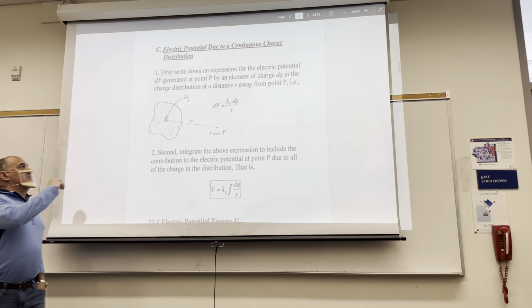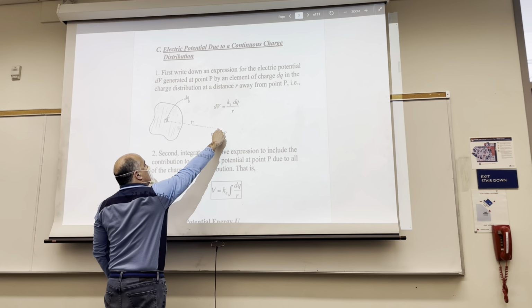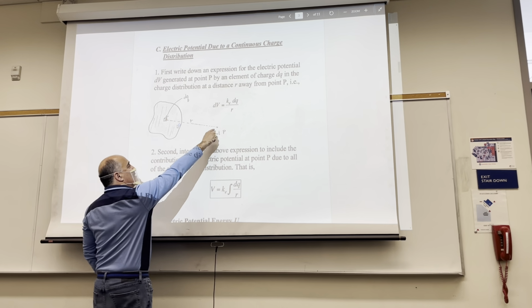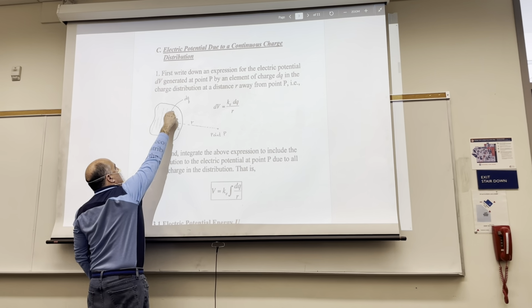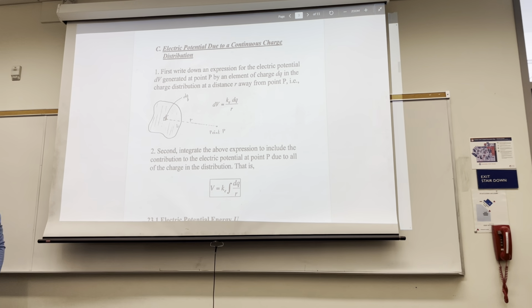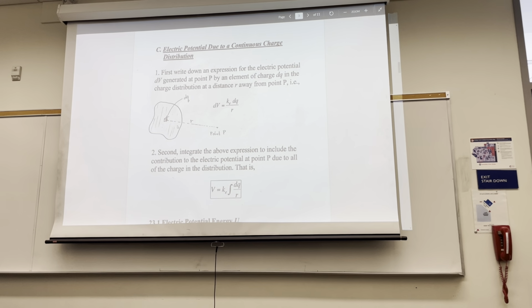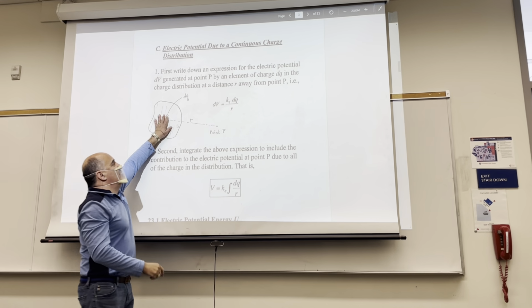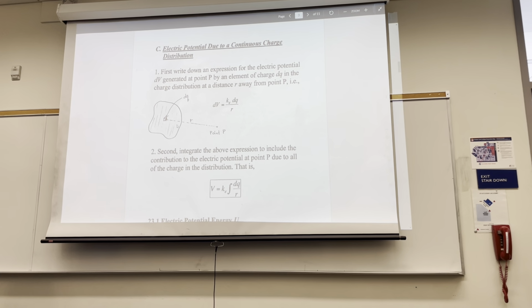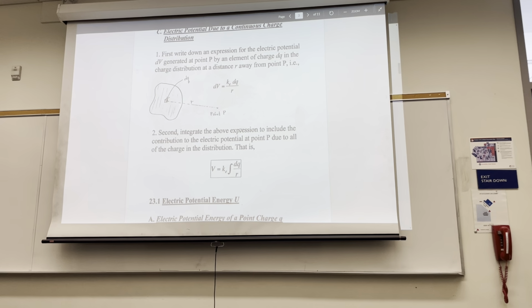And then you say, well, the electric potential that this point charge generates at this point is k dq divided by this r. But then you need to calculate the electric potential there due to the other point charges or infinitesimal charges that make up this total charge. So you do the integral. So I'd like to do that today. Except that these calculations tend to be easier because you don't have to worry about the symmetry. You don't have cancellation of components like you did in the case of calculations of electric field. So this turned out to be easier. So I'm going to do that type of calculation. I'd like to start with that.